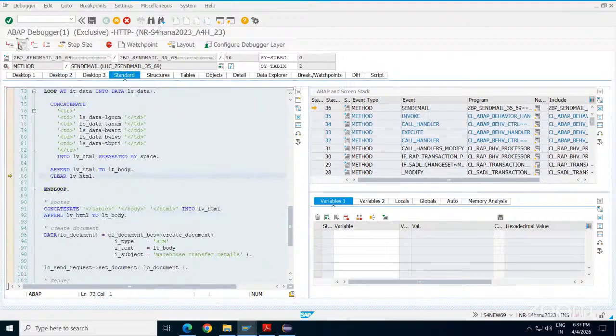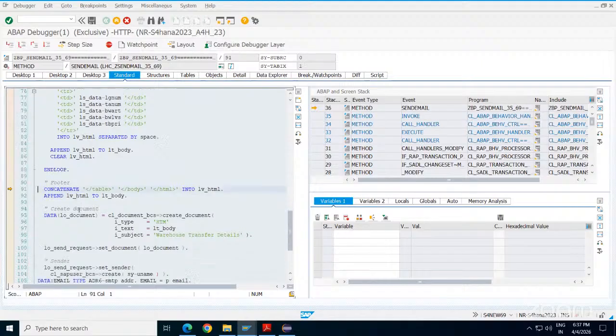F6. Go to 95. What are we doing here exactly? We are creating a document using the create document method. CL_DOCUMENT_BCS is the class, and LO_DOCUMENT is the object.